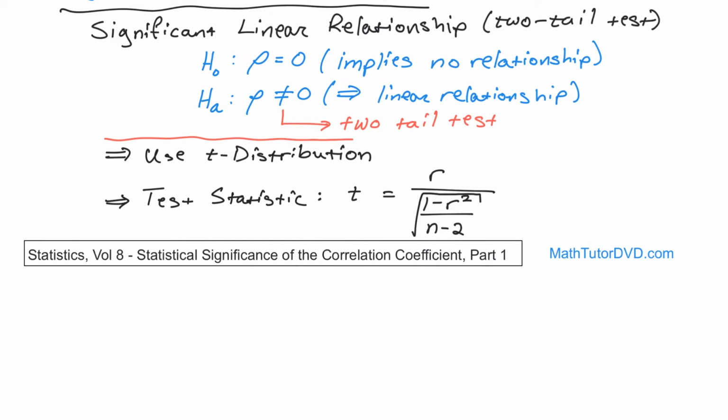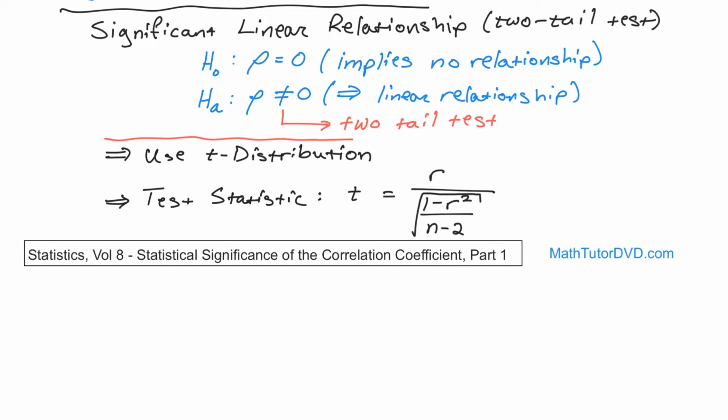I know it looks ugly, but essentially what's going to happen is you're going to have some raw data. From that raw data, you're going to calculate the correlation coefficient. Notice I have r down here. That's because you can't calculate the correlation coefficient of the population. What you do is you sample, that's why we're using r here. We get the correlation coefficient of the sample data that we have. We know how many samples, n is how many samples are in our set, and we use Excel or a calculator to find out what r is.